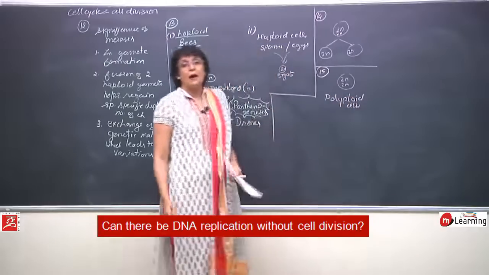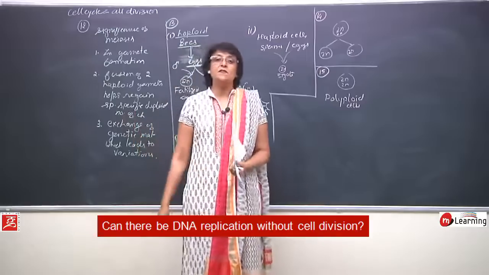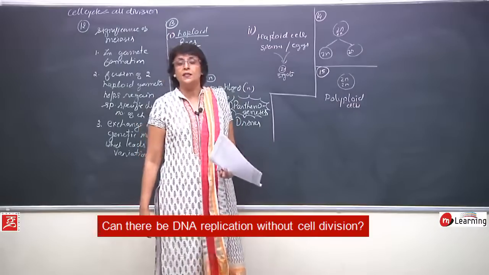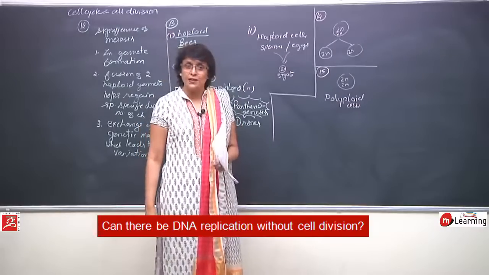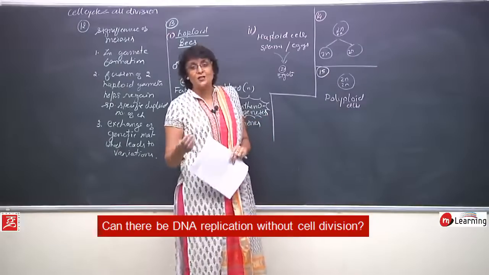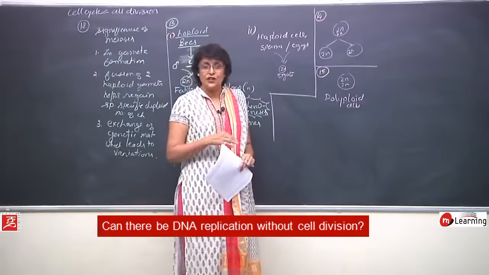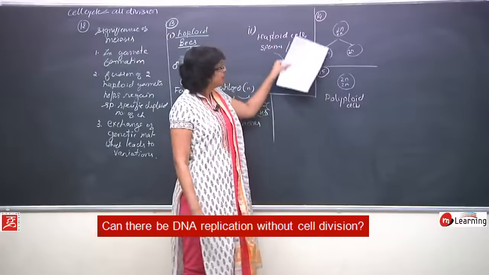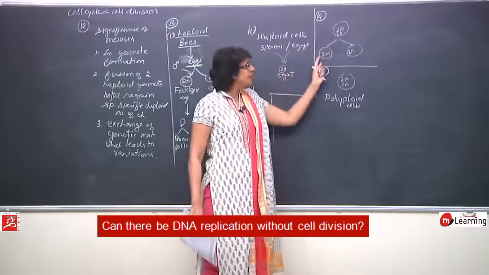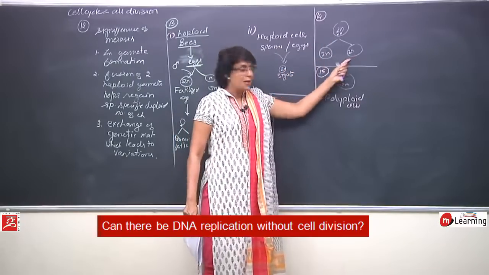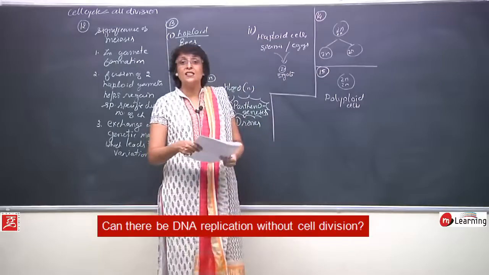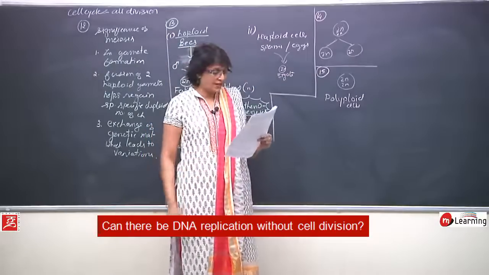Nowadays, the hybrids or the plant varieties which we are getting are mostly polyploids, like the wheat which we are eating these days, which is a hexaploid wheat. So DNA replication takes place, but is not followed by division. So this is possible, but the reverse is not possible. That means if DNA does not get replicated, division will not take place. But if DNA gets replicated, division might not take place. So it is dependent on certain conditions.